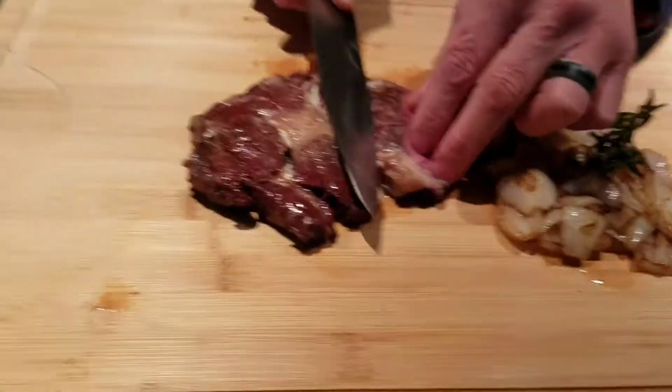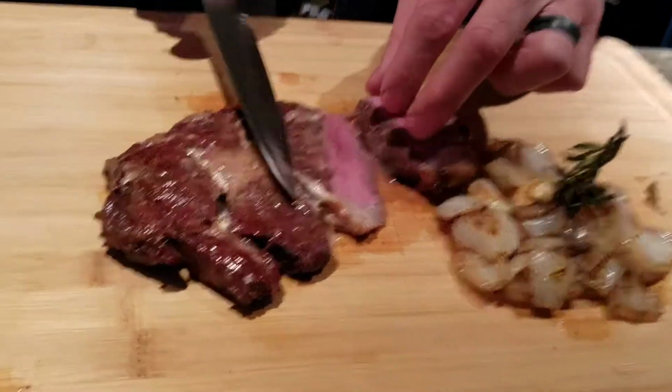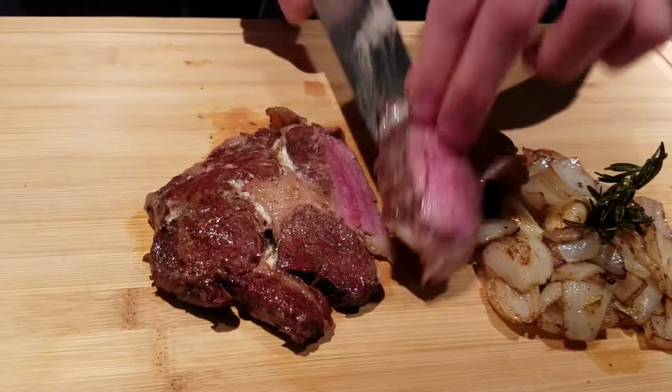And it just seems to me that it's worth the extra time to cook a steak as perfectly as that.